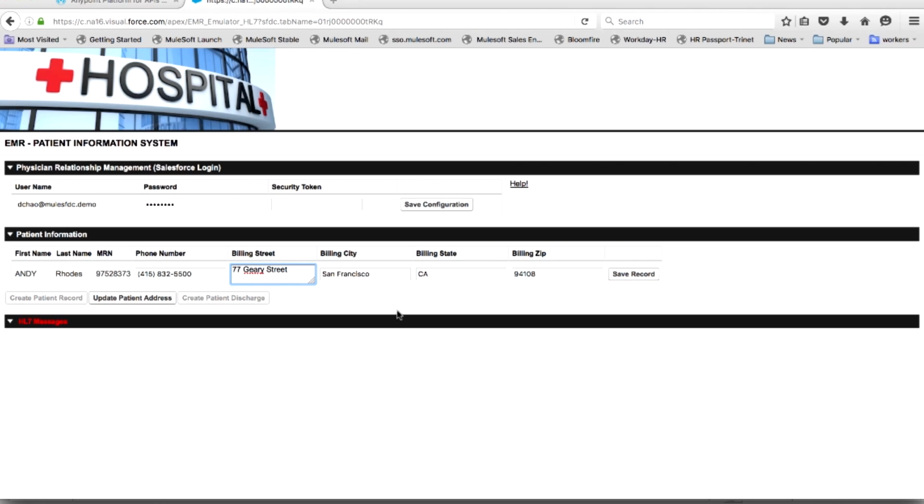I'm going to mimic an address change, updating the address, saving the address record as it would get saved in the EMR, and clicking on Update Patient Address.